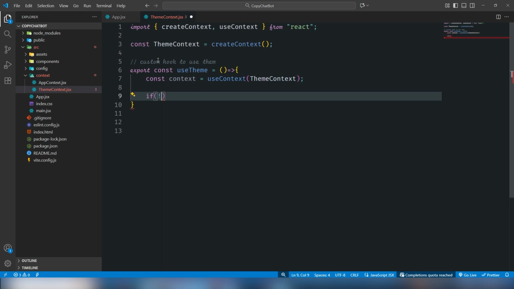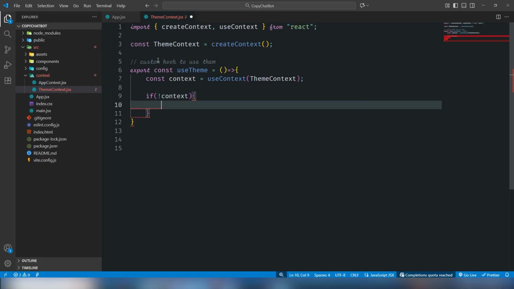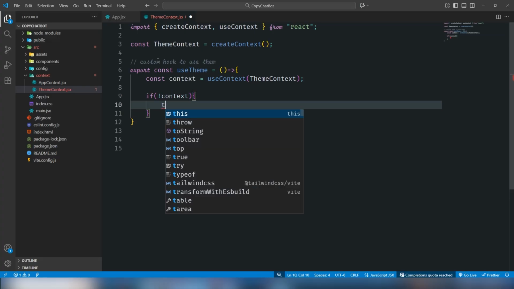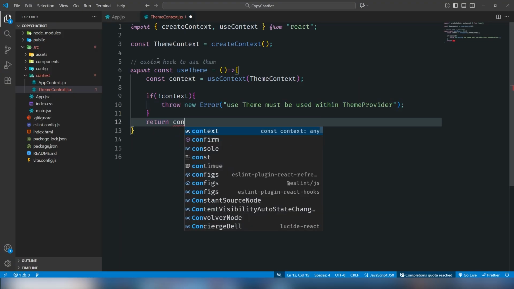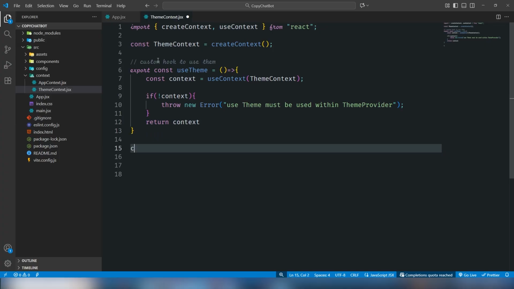If the context doesn't exist, then I would say throw new Error, useTheme must be used within a provider, within ThemeProvider. Alright, also we need to use return context. Then we should use export const ThemeProvider, same logic, children.